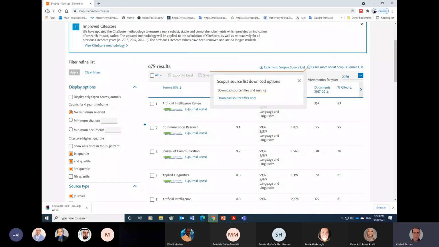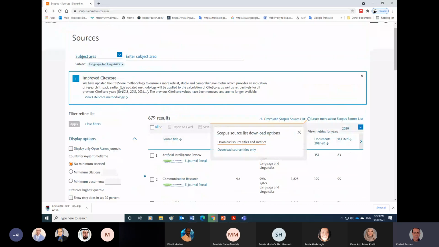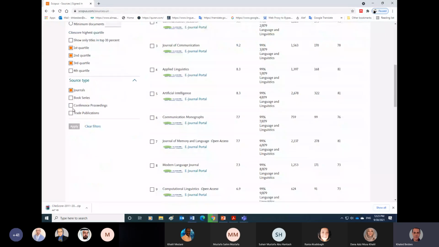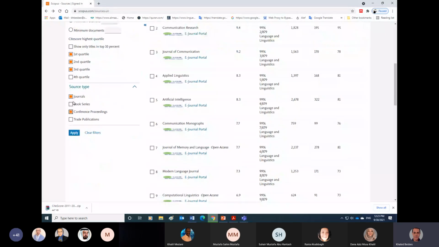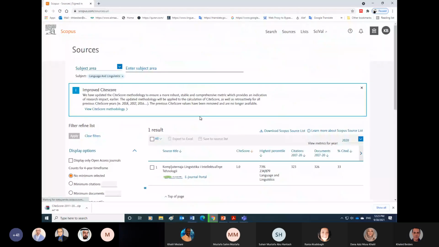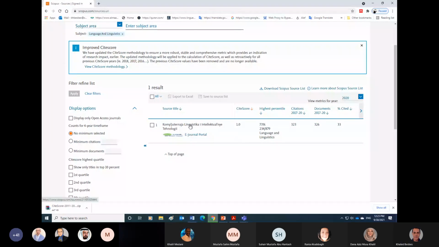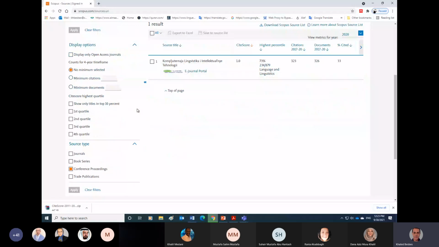As I said, if you want to look for conference proceedings, you just click conference, don't choose journal, click conference proceedings, and check this and apply. So there is one conference in the subject area, and you can click on it and see the articles published in this conference. Of course, there are other ones, you know, trade publications, other filters.